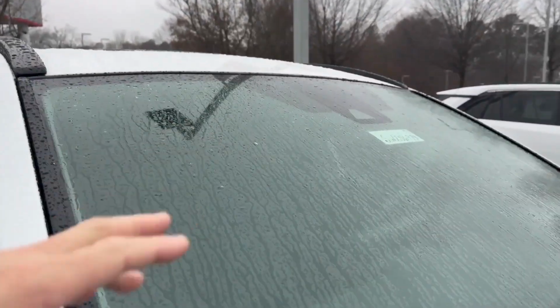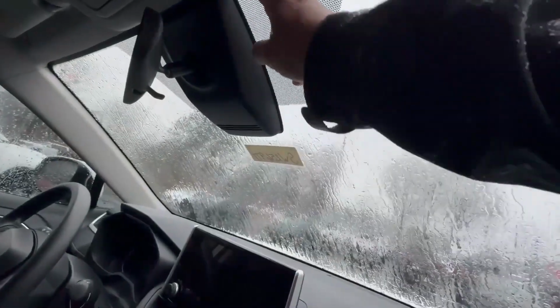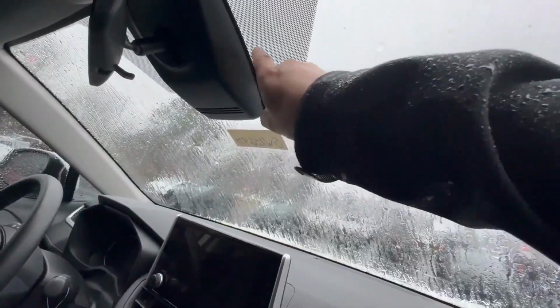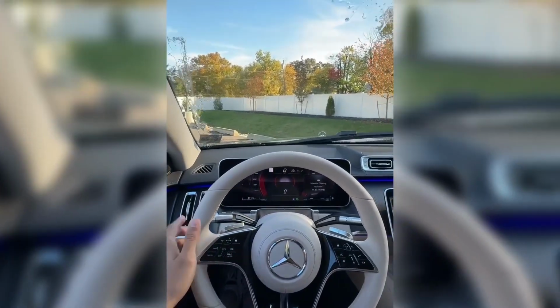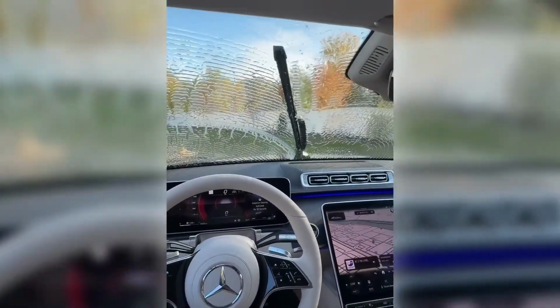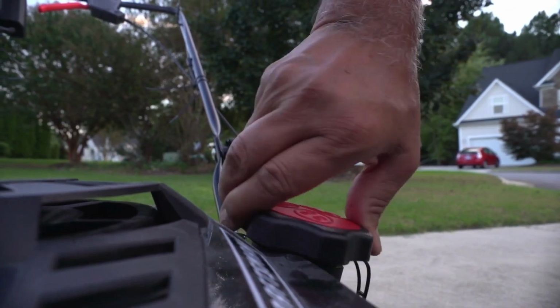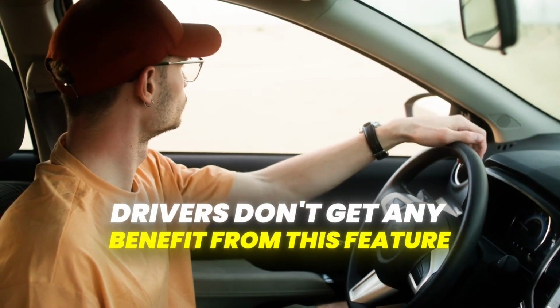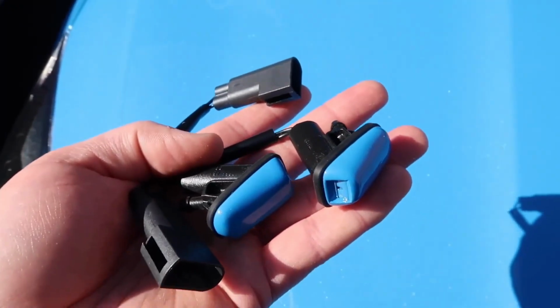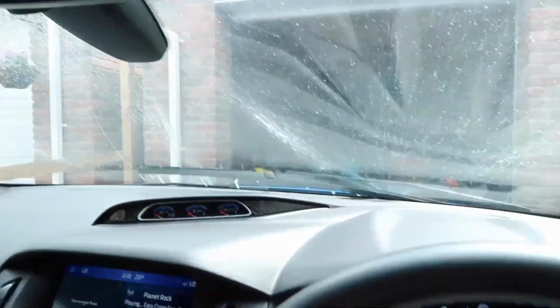Certain vehicles also have systems that detect rain and can allow drivers to close windows remotely using steering wheel controls. Here's what you didn't know about washer systems. Some vehicles come equipped with washer jet heaters that warm the windshield washer fluid before it's sprayed onto the glass. However, these systems may be unplugged or unused in many vehicles, meaning drivers don't benefit from this feature, even though their car has the hardware installed. The heated washer jets are particularly useful in cold weather, where regular washer fluid might freeze.